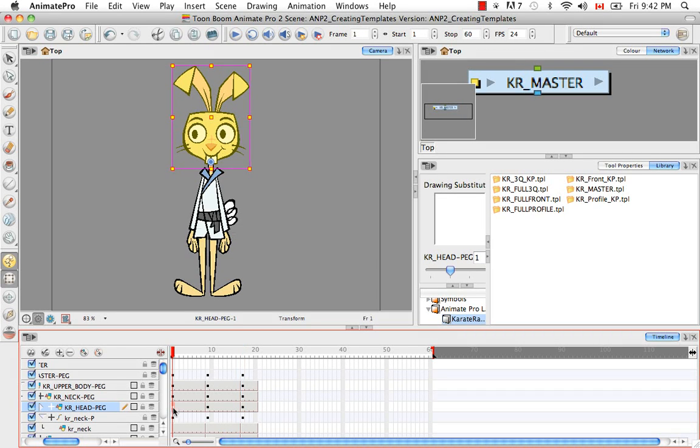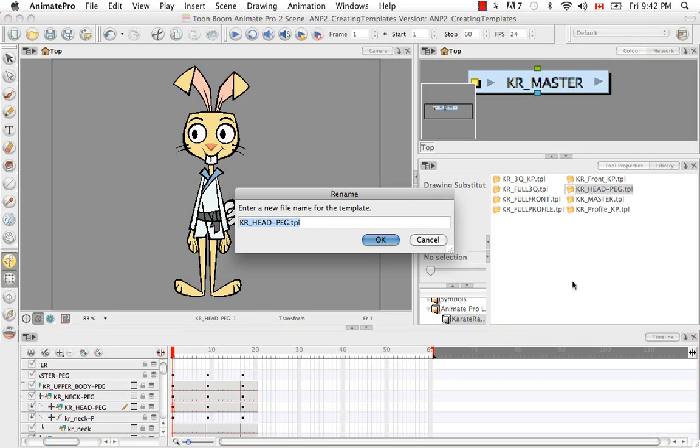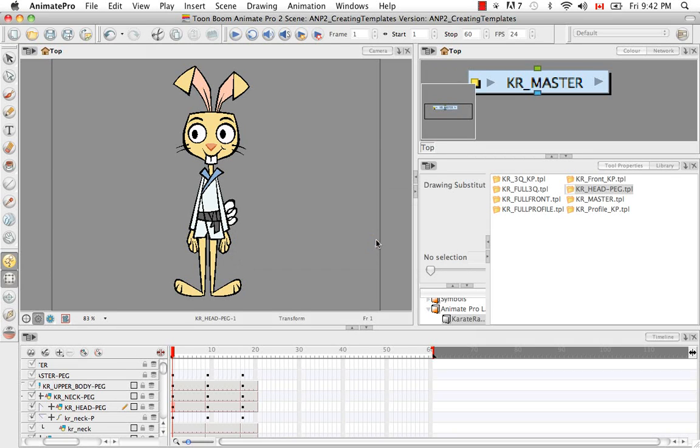And I'm going to go to the first keyframe in the front view and drag that into the right side of the library. Once again, I'm going to rename it, and I'm going to call it front head and say OK.